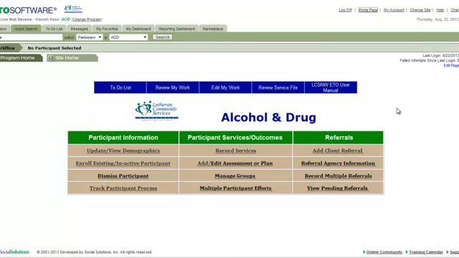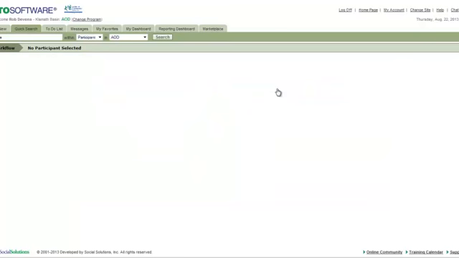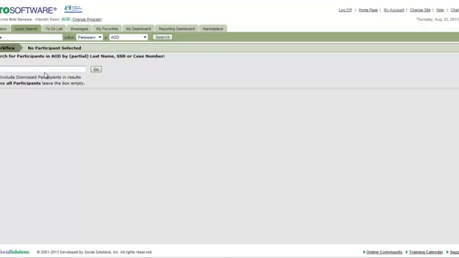But what if you had a participant and you wanted to see how they were doing? You wanted to take a look at what had been going on for them. Well, the way to do that is to review the service file right here. You then put the participant's name in here, and you can then hit enter or hit go.